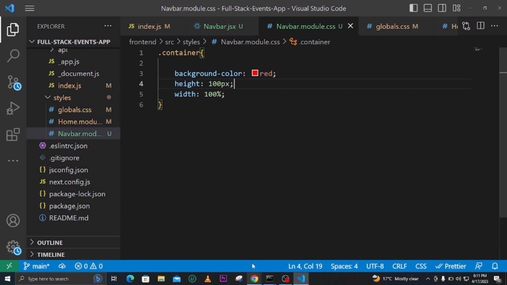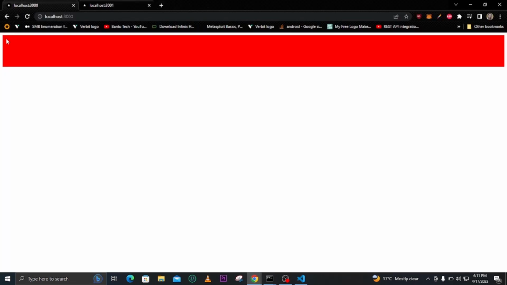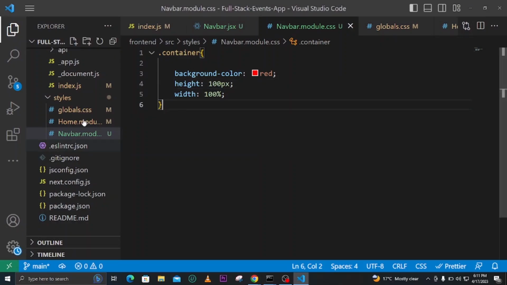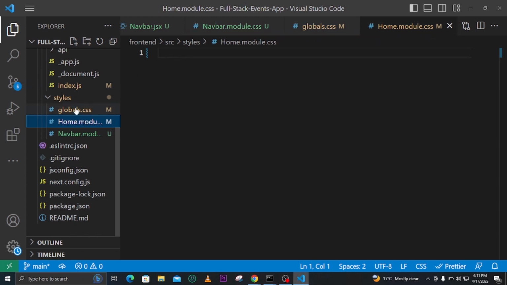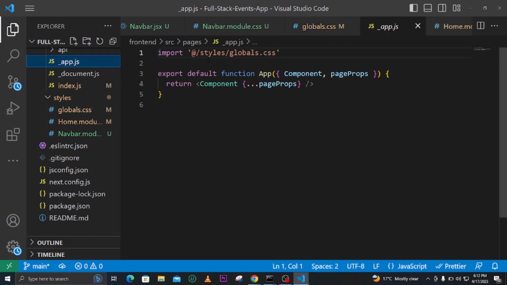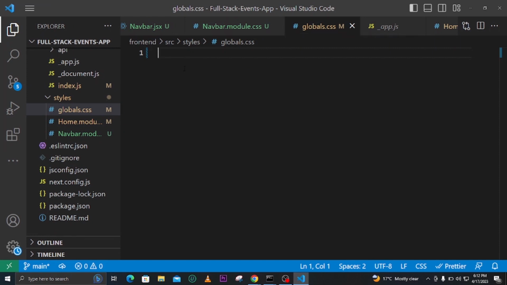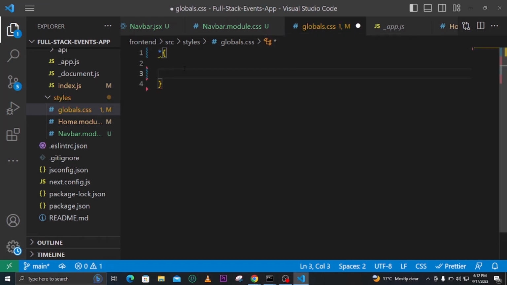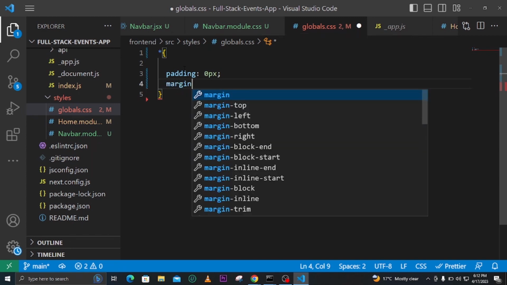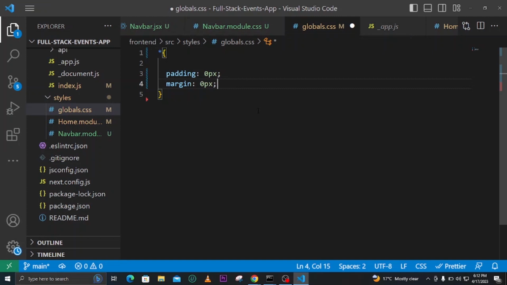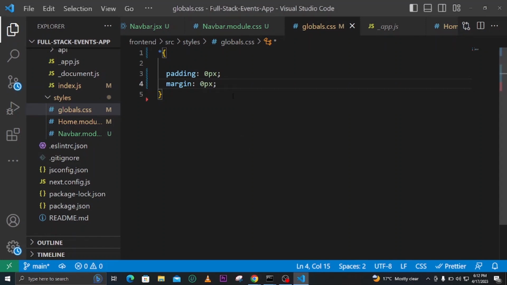So what we need to do, because we can see here we have this default margin and padding, so what I'll do to remove that, I need to come inside this global. So let me check first of all here. Because you can see here we are importing this global.css, I can come here and inside here I can target everything using this asterisk, and inside here I can say padding should be 0 pixels, and margin also will be 0 pixels, just like that. So let us save and let's see if the padding and the margin will be gone. So right now you can see that there is no padding and there is no margin. So that's how you remove the padding and the margin.